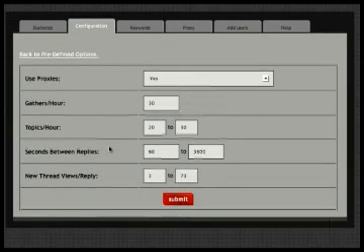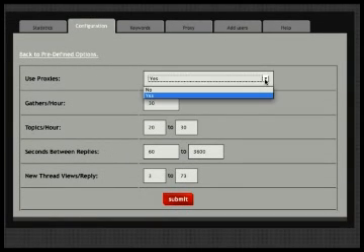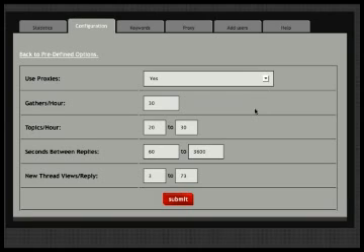The first optional setting is Use Proxies. You can choose either Yes or No. In most cases, you'll just want to leave this on Yes, even if you haven't added any proxies. If no proxies are detected, Form Generator doesn't attempt to use them. The only reason for turning this off would be to test whether or not the proxies you have added are causing problems. The second option is Gathers per Hour. When Form Generator is looking for content to populate your forum, it must make a certain number of outbound connections each hour. This allows you to set how many outbound connections it makes.